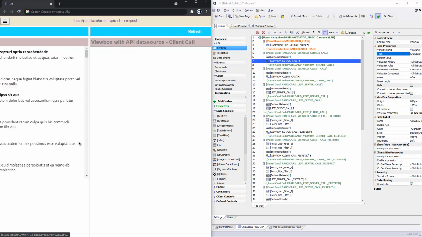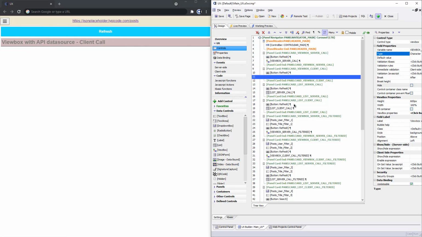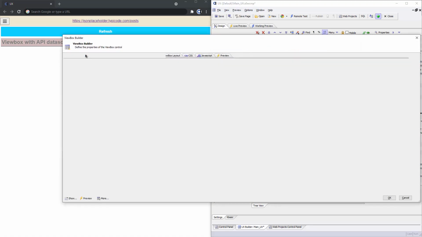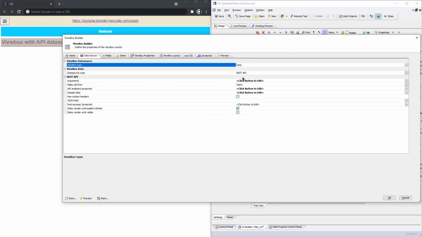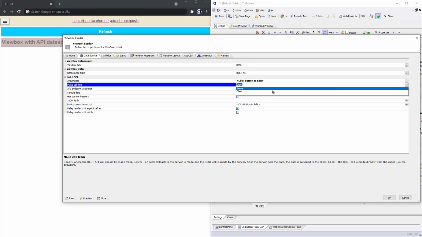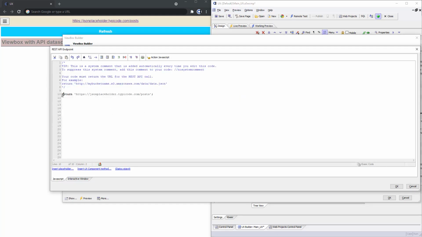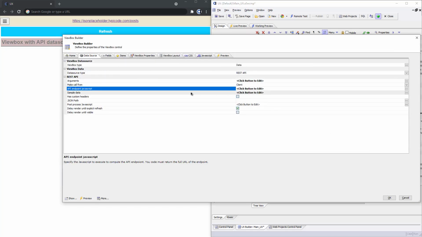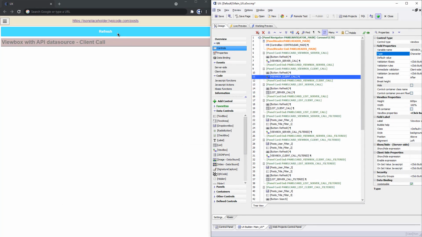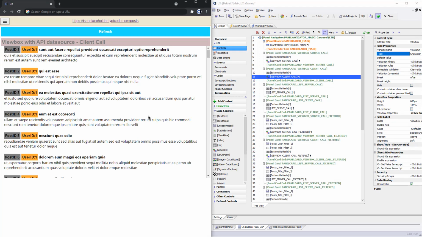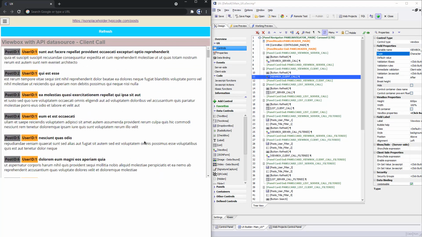Now, we also have the option of a client side call. So here in the data source, when we picked a REST API, remember previously we had server, now we can choose client. And the difference is, instead of typing in the URL in the field, we now have a function to return the URL. That means we can build this URL as we need it in code. And again, no other property, no authentication, no filtering, just like that. And I fire it, and there's the data, that same list of 100 posts.